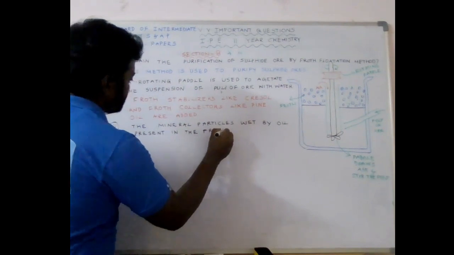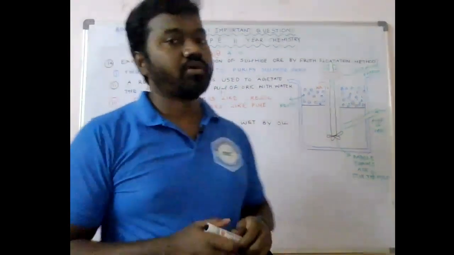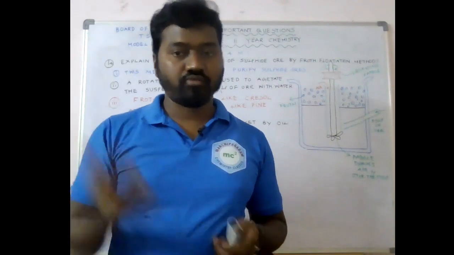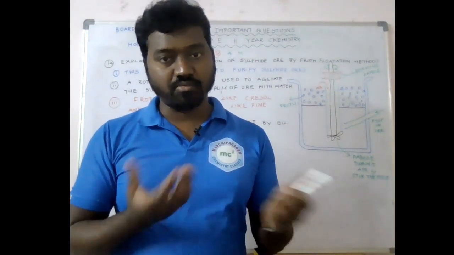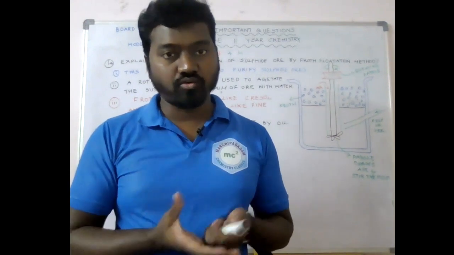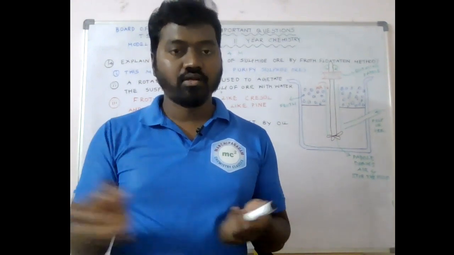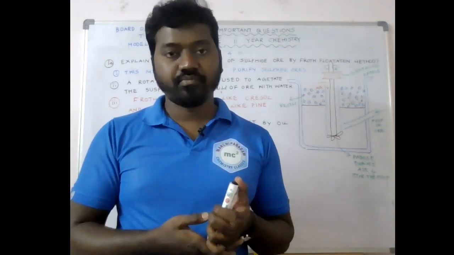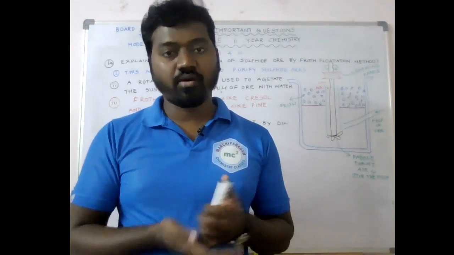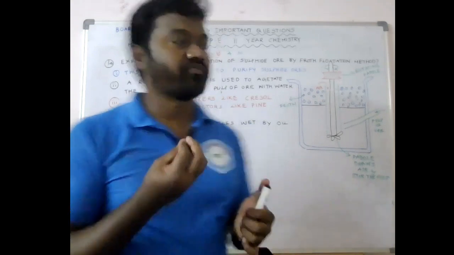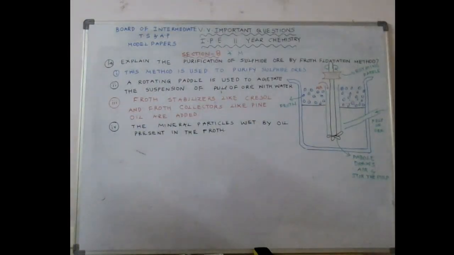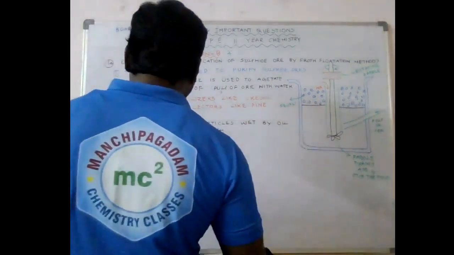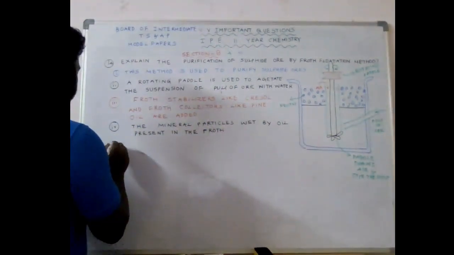So finally, what will be done? After that, to get the sulfide ores, we have to remove that froth first. We can use the word skimmed off. All the froth is skimmed off. Then we will dry that froth. After some time, when we keep that in the hot sun, all the froth will evaporate, and the remaining particles are sulfide. Those we have to collect. So finally, we have to write that the froth is light and will be skimmed off. When we dry that, we will get our required sulfide ore.